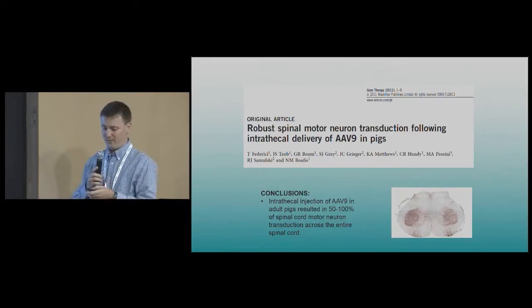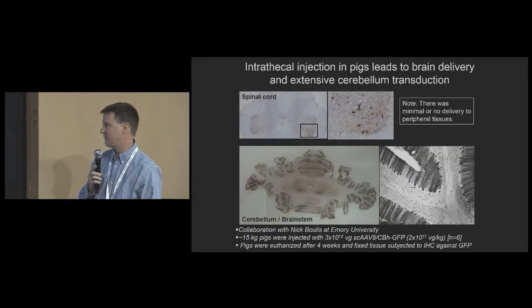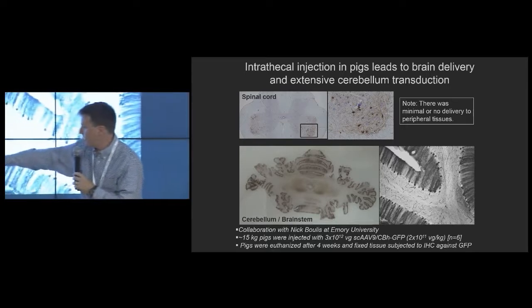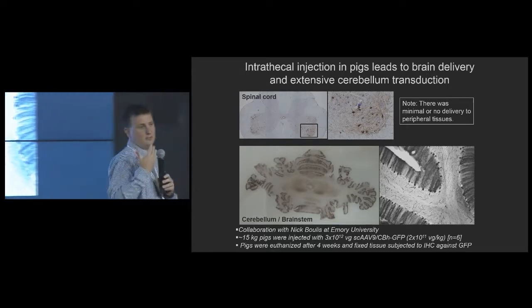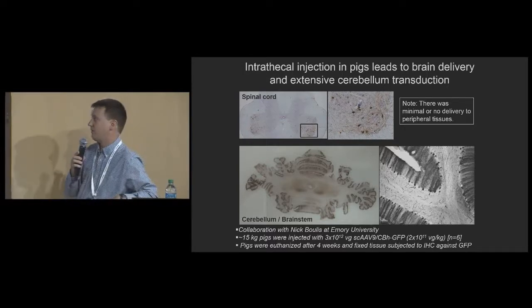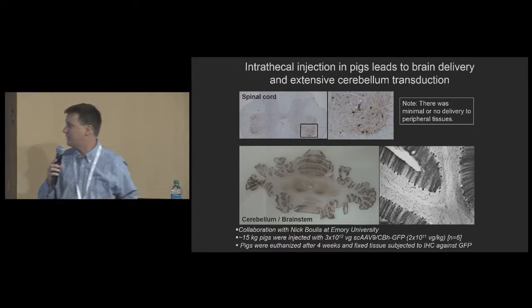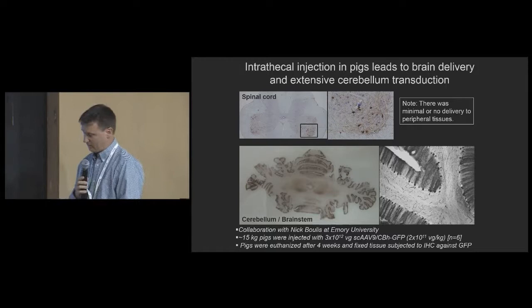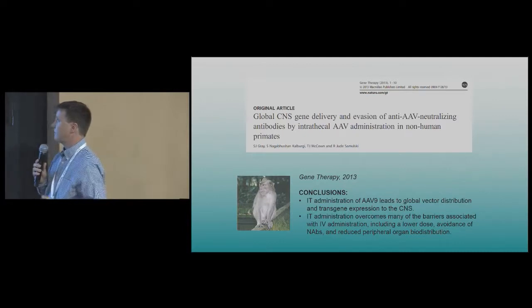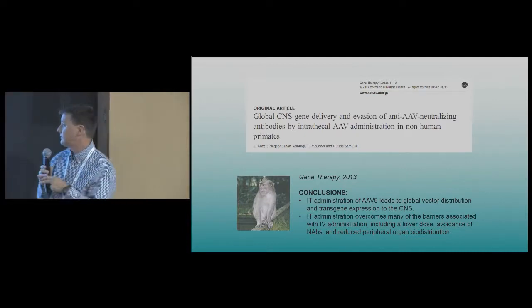And then we didn't publish this, unfortunately, but we got the brains of these pigs in my lab, and we sectioned them. And now this is kind of the hindbrain, where, again, all the black is where the gene's being expressed. So this is the cerebellum and Purkinje neurons that are involved with balance and coordination. So further excited by that, we did go on and do some studies in monkeys and published this. That's now 4 years ago.